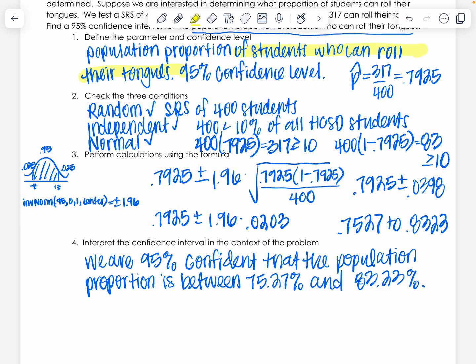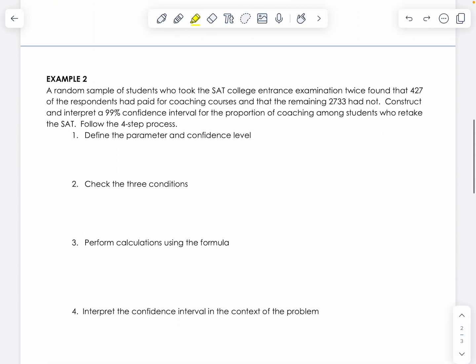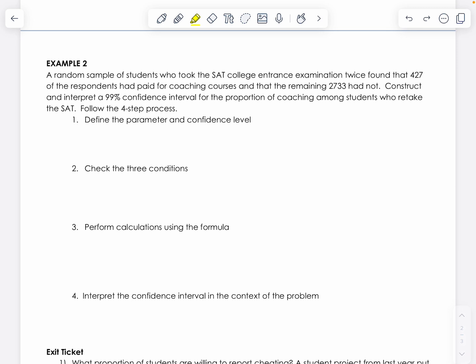And so as long as you've done it somewhere, you're good, right? As long as you've defined that parameter up above, I'm okay if you're not specific in your interpretation. But if you don't do that up above at the very beginning, then you need to be very, very sure you do it in that last interpretation step. Okay, so there is example 1. This is where I would pause it. Try example 2, see how you do, but let's go ahead and try it.